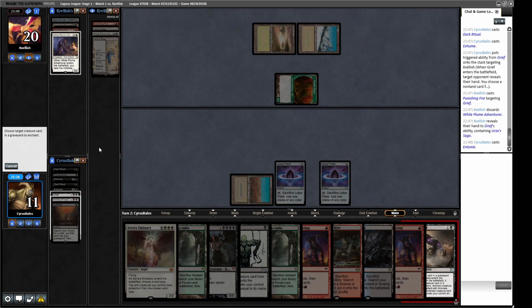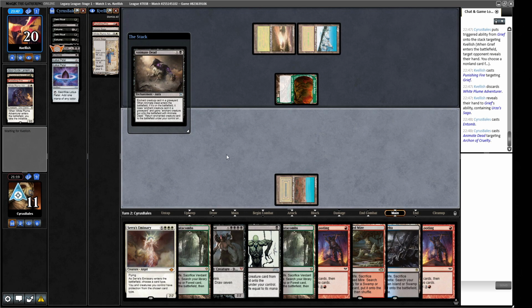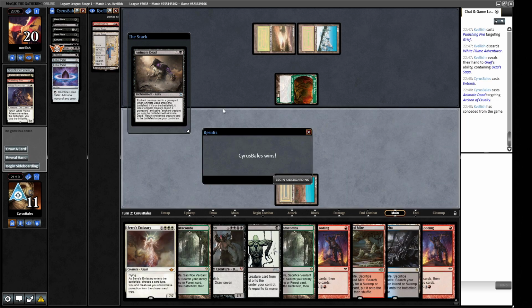We will cast this, targeting our Archon of Cruelty for black. This will get rid of their Dryad Arbor. Okay, they're just going to scoop. So where we did the Exhume there for the Grief, what we should have done is either cast a Faithless Looting or the Entomb first to get the better creature in. That was a slight misstep. But oh, sorry. Let's carry on.